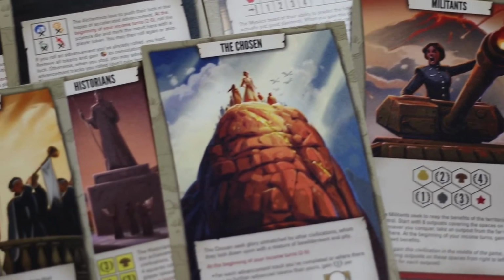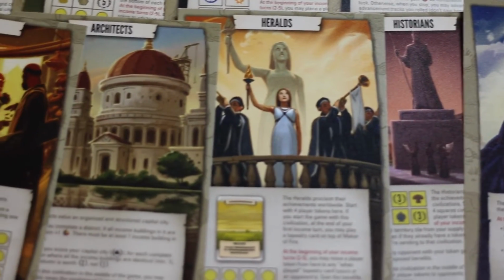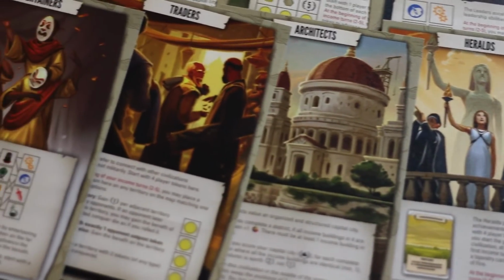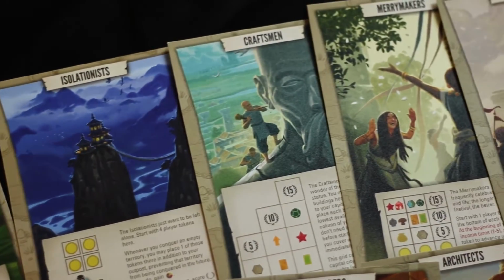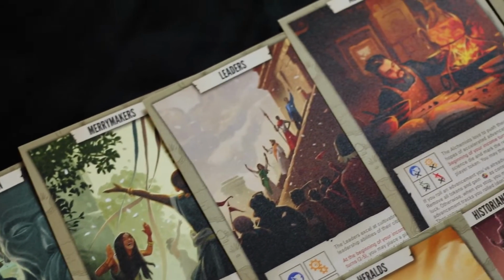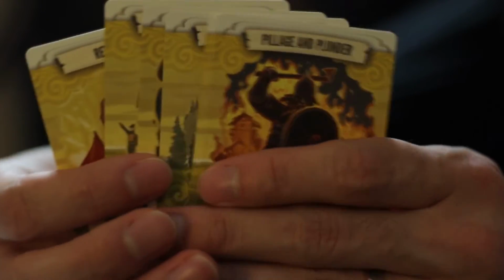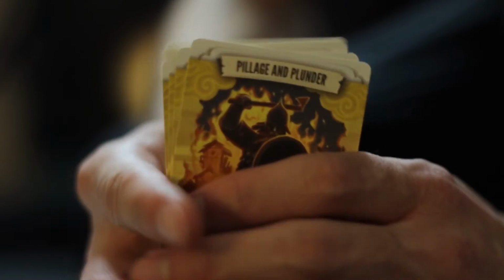Probably one of my favorite aspects of Tapestry is the fact that there's 16 civilizations that come in the base game, and with those 16 civilizations come so many different strategies, so many different paths to go down throughout the game, and we have found a lot of fun finding those combinations with the tapestry cards and using those at certain moments to get some crazy scores. And we've kind of passed back and forth who wins the game, and it's just been an absolute blast enjoying Tapestry with her.